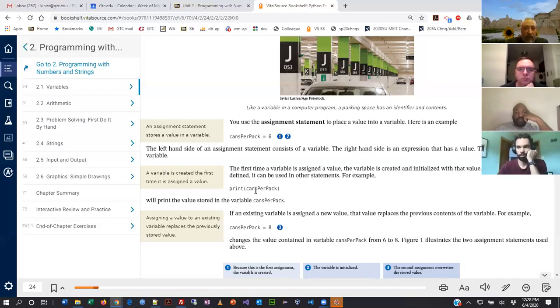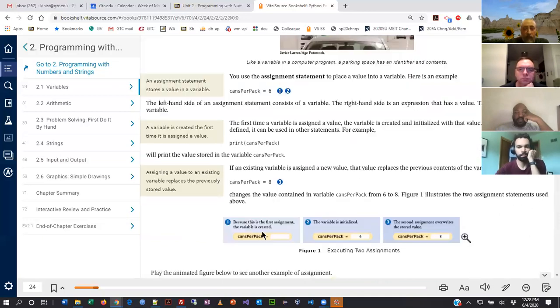So that is a pretty powerful little thing. If we went ahead and changed that value in a later statement and said, well, there's now 8 cans per pack, and then I ran this command again, then it would output 8. See the difference, right? So you can establish a value for something, and then as you go in the program, you might be changing the value.